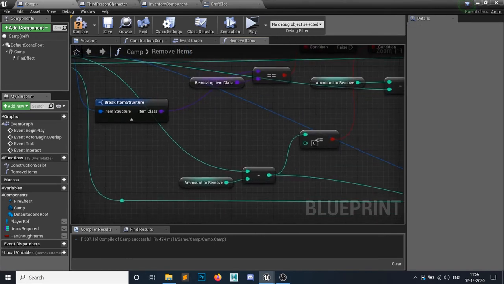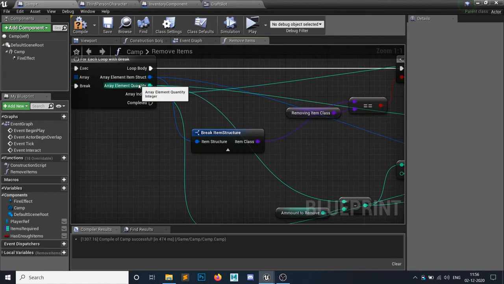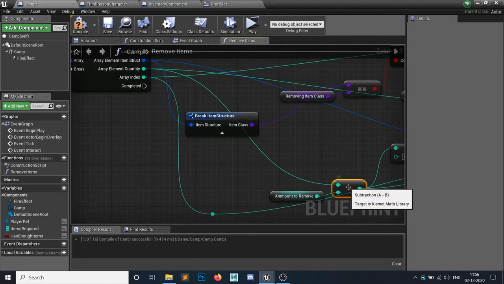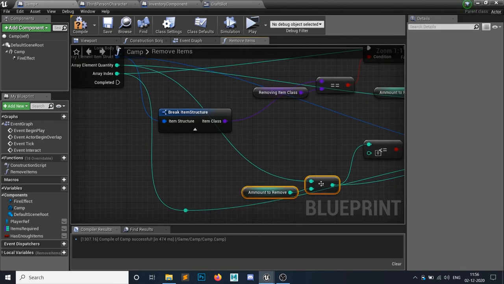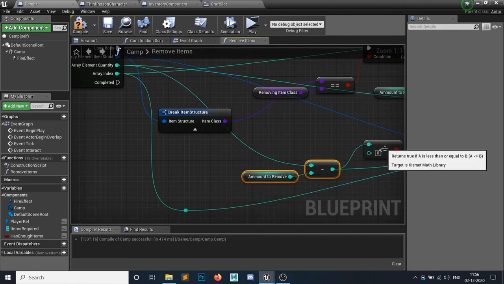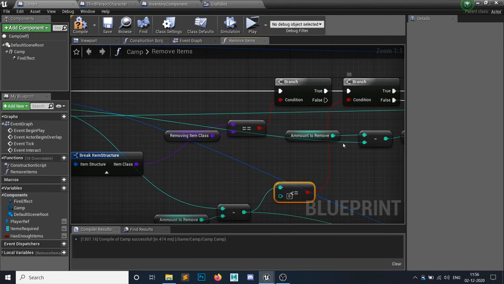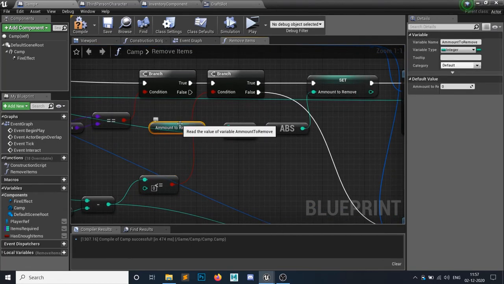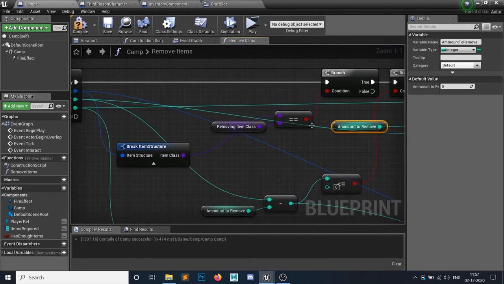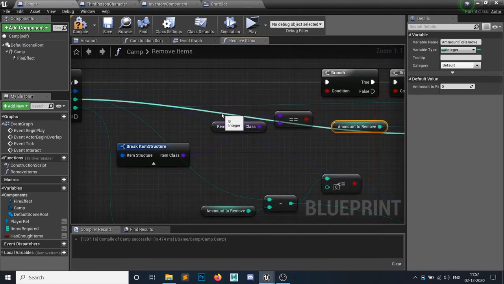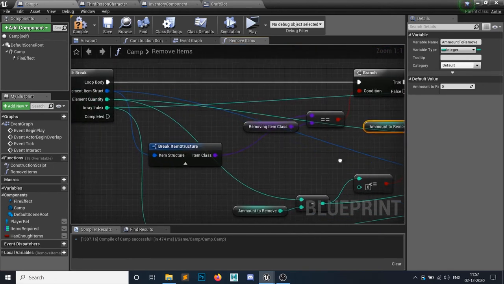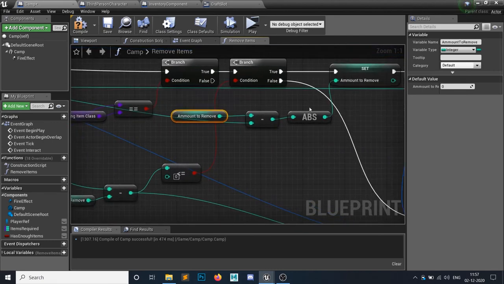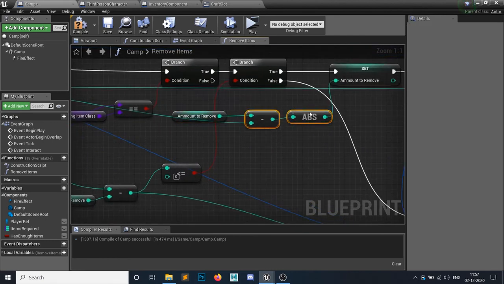Alright, so if my array element quantity minus amount to remove is less than or equal to 0, then I need to get the amounts to remove minus the array element quantity, and then I will do an absolute, so it will always return an absolute value.